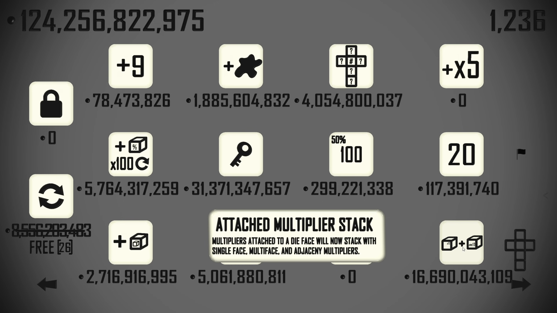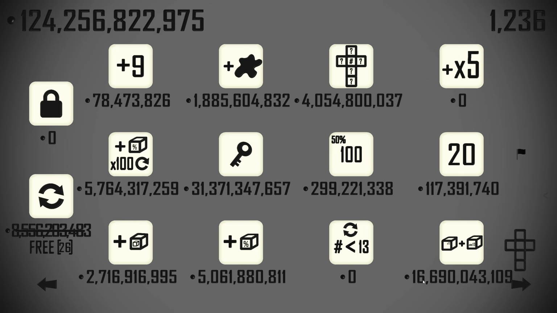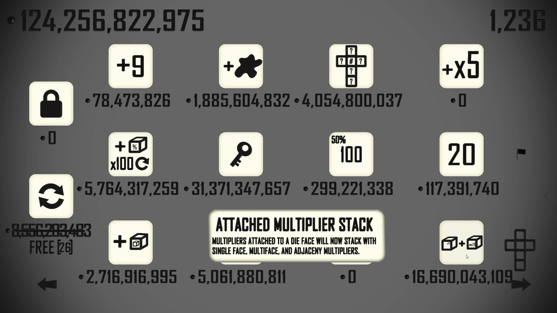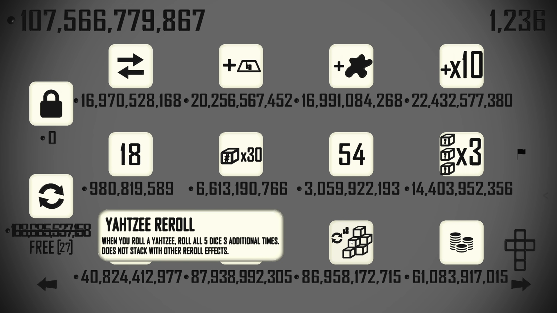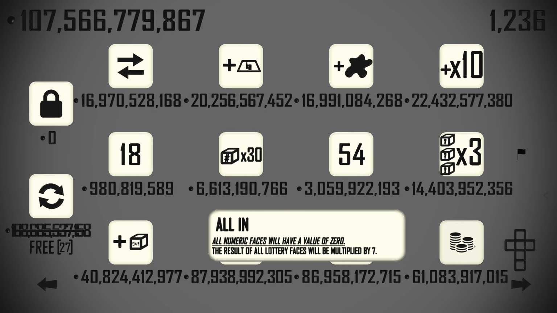Multipliers attached to a die face will now stack with single face, multi-face, and adjacency multipliers. Well, we don't have any multi-face or adjacency multipliers, so I think that one doesn't really work out for us. But then it's 16 billion on 124 billion, so I'll take the 2 free rerolls. When you roll a Yahtzee, roll all 5 dice 3 additional times. All in, all numeric values have a value of 0. That would be the worst thing we could click.